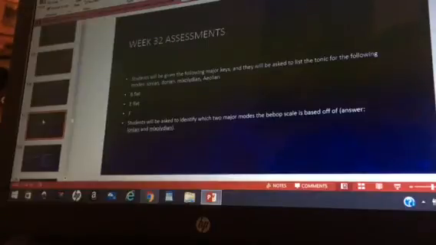So the purpose of this is for the students to really see which major scales each of these modes are based off of. So if students see F7 in a chord progression, they can think in terms of the B flat major scale, but just put more emphasis on F, since that would be the root.